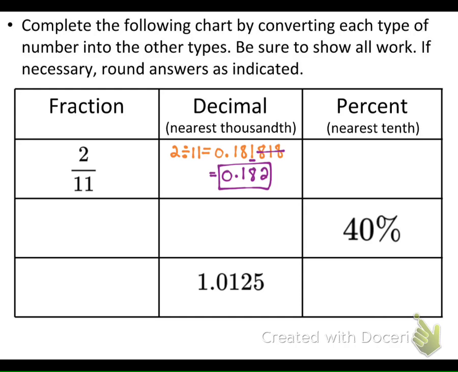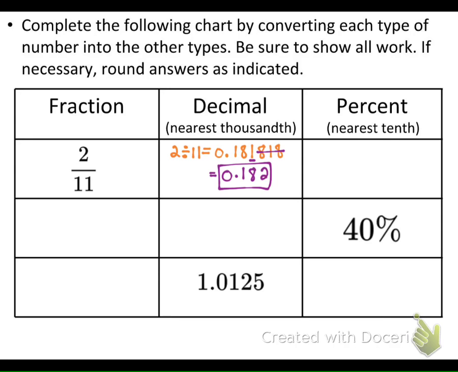Now, from here, we're going to change this fraction to a percent. Or you can change this decimal to a percent. But this is where you're going to have to really pay attention to what you're doing, because I can't just take this decimal and change it to a percent, because that wasn't the full decimal amount, was it? No. So if I'm going to change it from the decimal to the percent, I'm going to have to use the decimal before I rounded it. Or I can just start at the top again and write it all out and then round it at the end. So what I prefer to do, I'm going to go from a fraction to a percent.